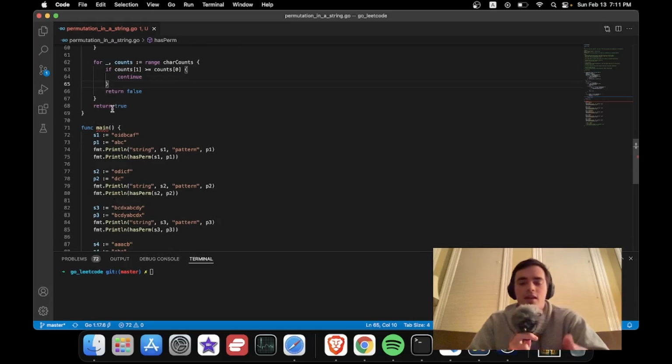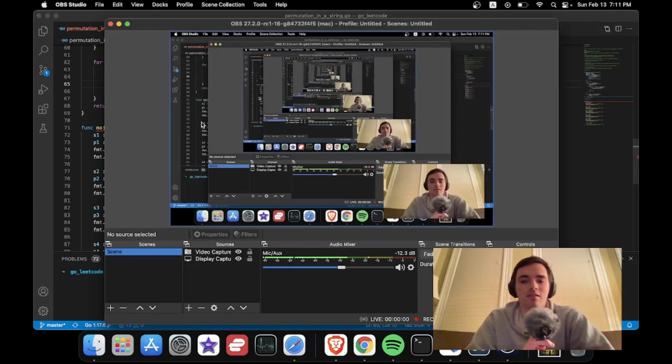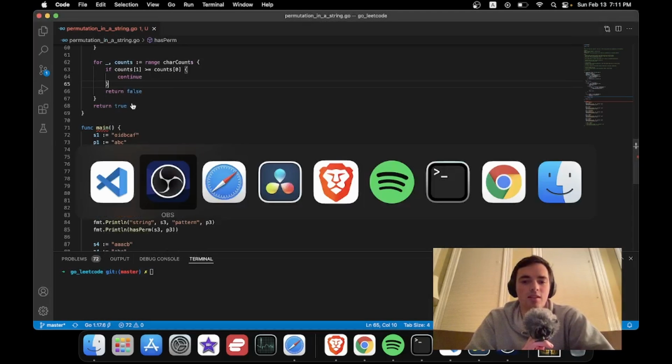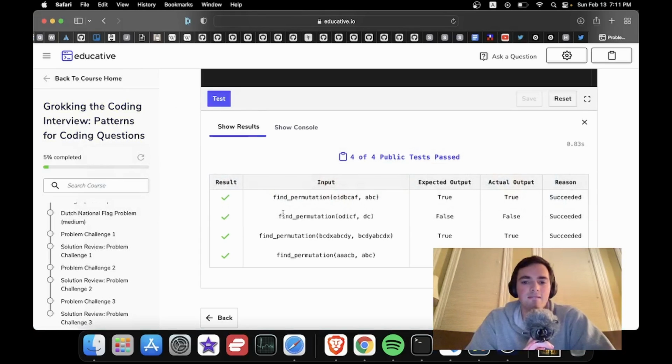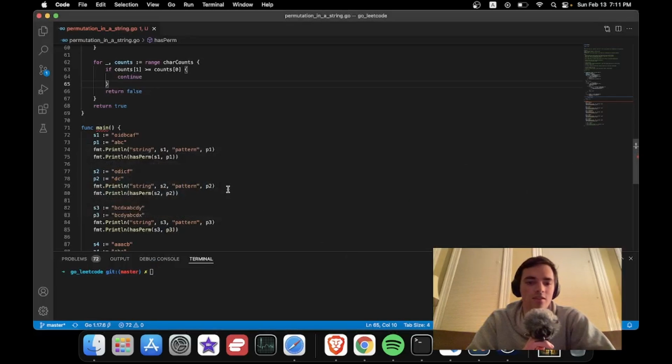So this actually works for the tests that are on Educative, where this problem is from. However, it fails one test. So let's see here. Yeah, it passes all these, but the bad thing is if this ABC was at the beginning of this string, I actually have a test showing this.